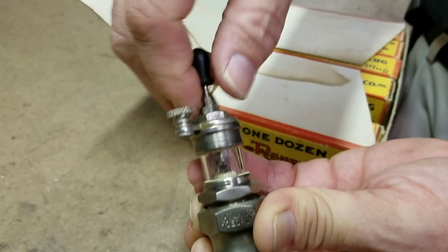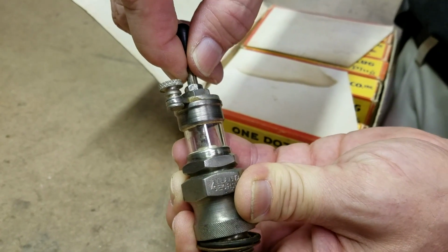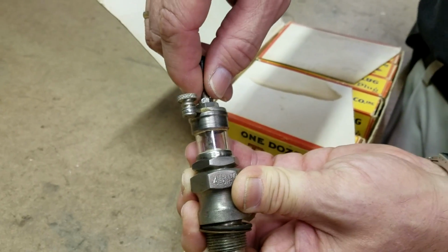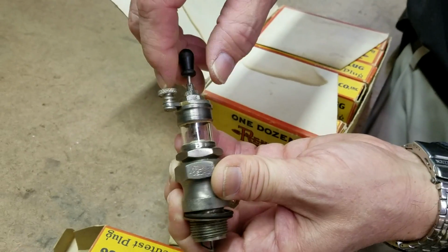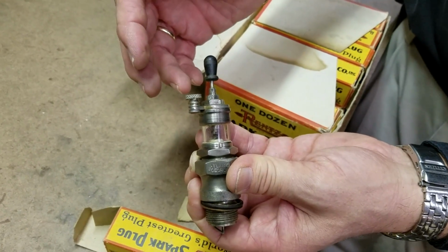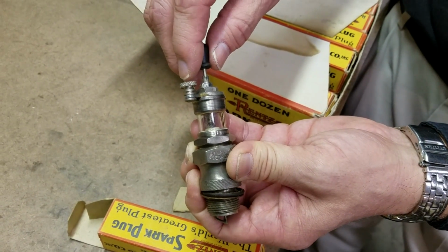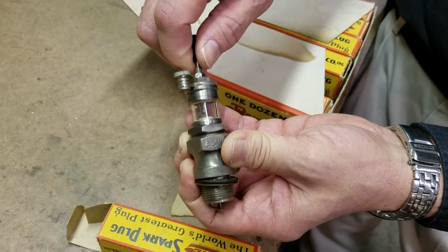Now, of course, the Rentz intensifier, by having the gap, they're saying, well, that will cause it to jump the spark there, intensify the spark, and burn the oil. The other thing that's neat about it, though, is you can leave that open, and you can see if the spark plug actually works. And if you want to, you can just leave it open and operate it that way all the time. So that's how the spark plug itself is set up.